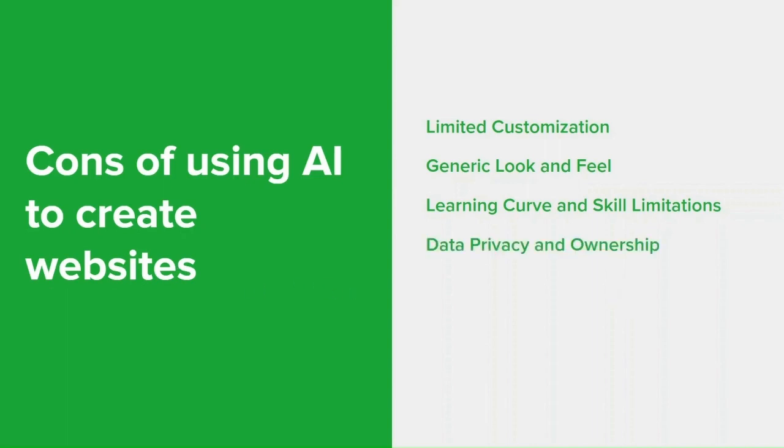When using AI website builders, it's essential to consider the privacy and ownership of your website's data, so ensure that you review the terms and conditions of the platform to understand how your data is handled, and if you retain ownership of your content as well. When using AI website builders, you are reliant on the platform and its ongoing availability. If the platform experiences technical issues, or it goes offline or shuts down, it can disrupt your website's functioning and support. The dependency could potentially affect your website stability and long-term viability as well.